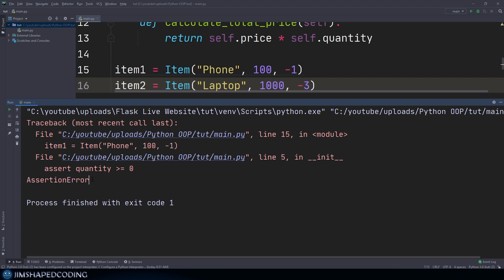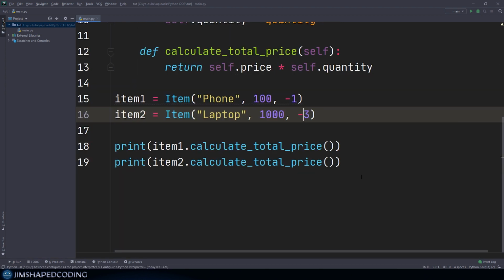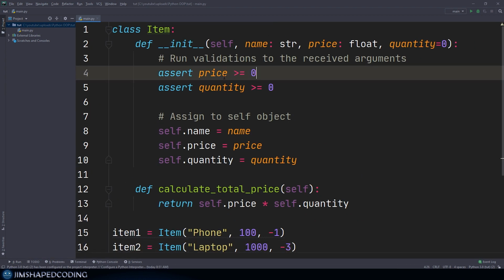Now you can see that the assertion error is quite a general exception that doesn't mean anything. What is so beautiful with assert is that you can add your own exception messages right next to it as a second argument. So let's go up top and go back to those two lines. The first argument passed to this statement is the statement that we'd like to check.